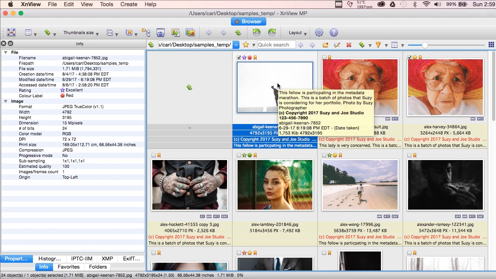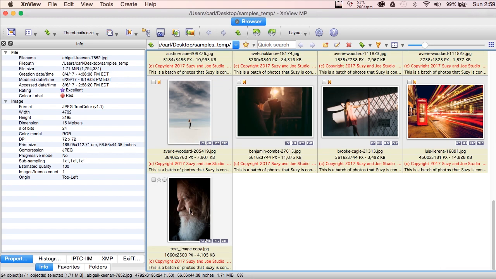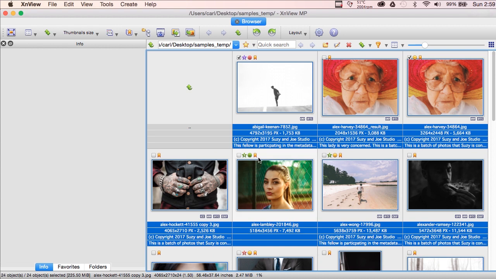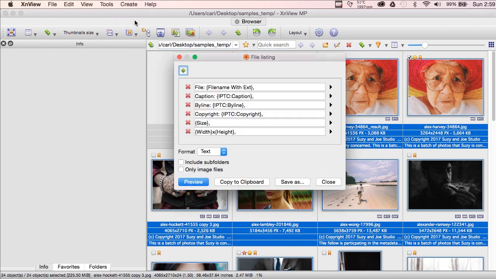You may have remembered the export text functionality in Photo Mechanic. And sure enough, XnView has a version of that. So let's select a bunch of pictures, and we will go to create something called a file list in XnView. That brings up this dialog where we can see that we have fields which look like lines or columns, but really they're just sort of continuous.